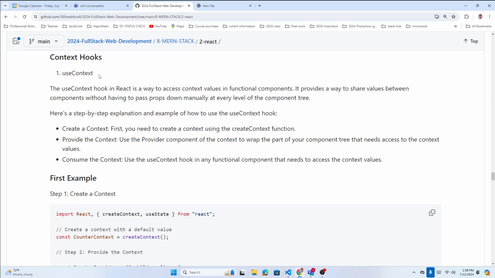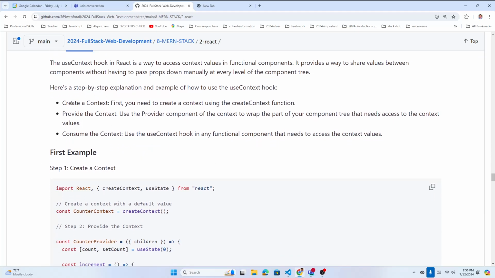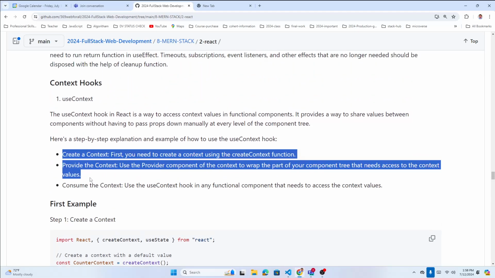Basically, after using this, you can share data to the child, right? And there is a process for how you're going to configure all this. So that process we're going to look at. So here are 3 steps we're going to follow. Like you have to first create context, then provide context, and then consume context. Like you create the context, provide the value, and then consume it, right? Consume. So these are the 3 steps we're going to look at.